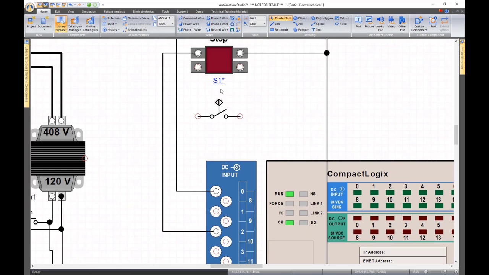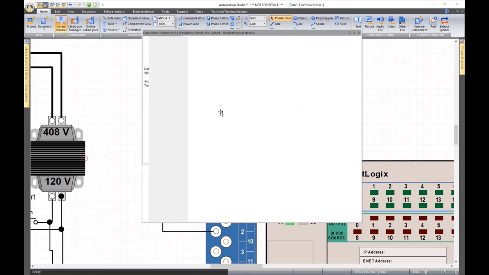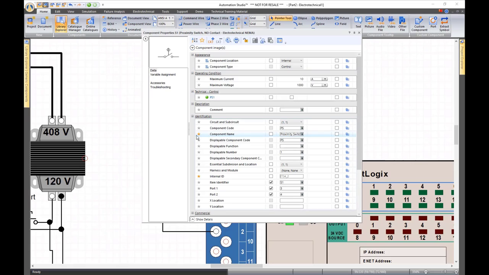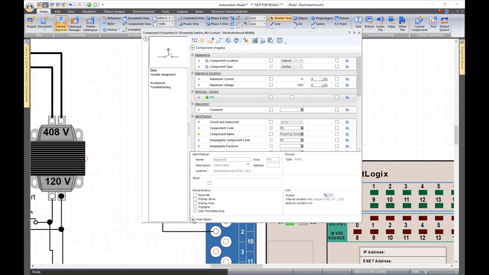Now you see it's showing an S1 here, which is the internal ID of the component. But I wanted to show the link on the PS1. So I can click twice on this component, go to data, and remove the star, because the star just shows the favorite fields. I like to show all the fields. If you select your PS1, you just need to go to show detail and display alias. That's all you need to do, okay?